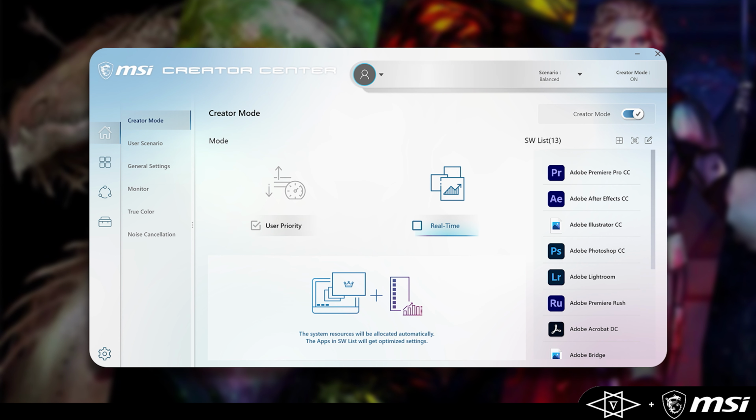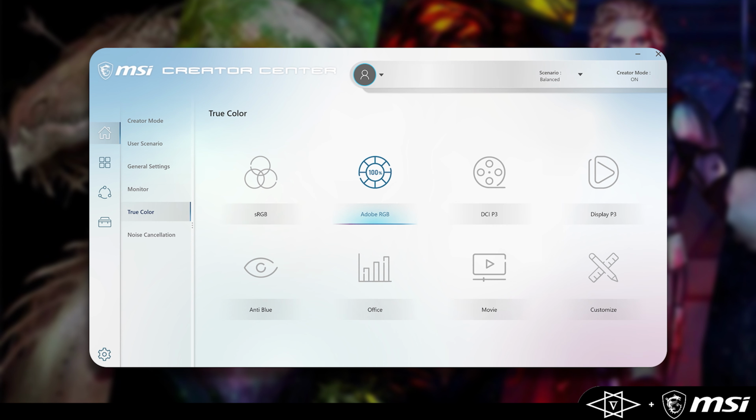Another thing that you can do is come over into the color settings and set your Creator 15 to Adobe RGB 100% to make sure that you are utilizing the true pixel display on the Creator 15 to its fullest potential, and all of your colors are going to appear exactly as you intend them for your audience while creating your work.